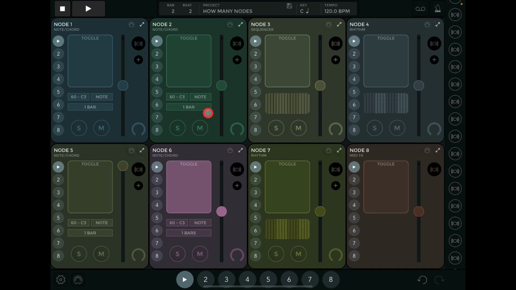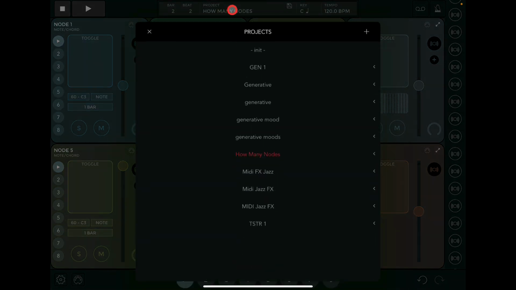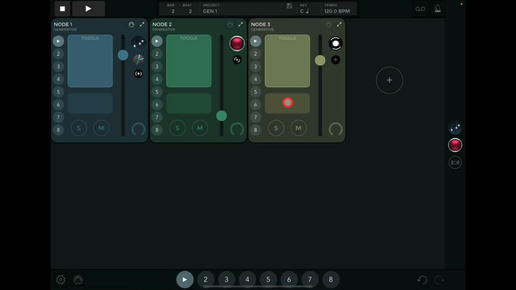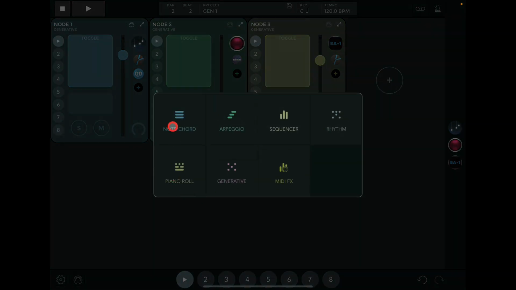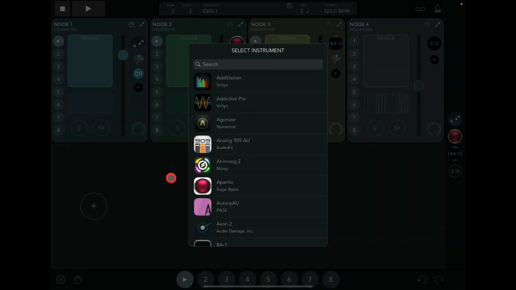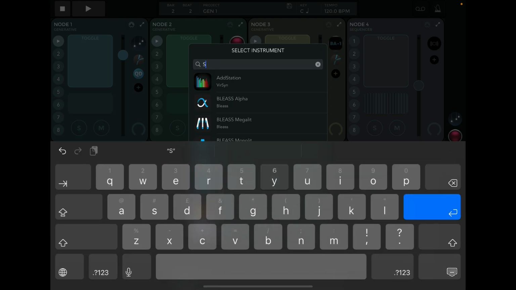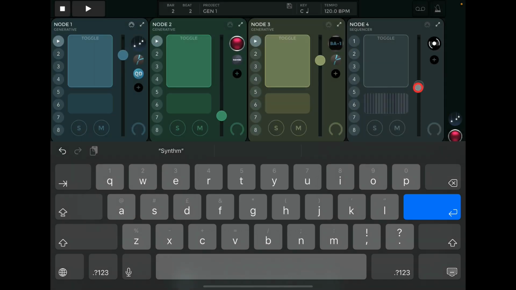Now, again, you can then go back to your, say, Gen 1 and carry on working on this sort of thing, or add other nodes like an arpeggiator, a sequencer node, a rhythm node. A sequencer node, if we had a sequencer node, so don't forget this was generative and we were in C minor, let's add a sequencer node and let's add in, say, SynthMaster 2. I'll sort out a sound in a sec.